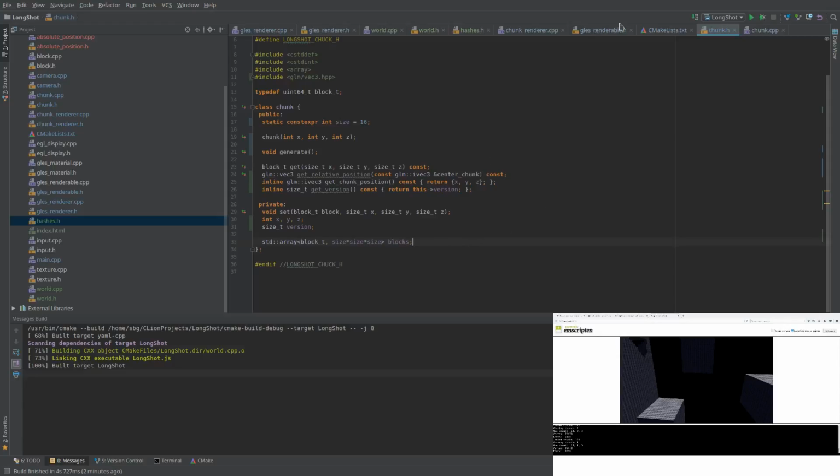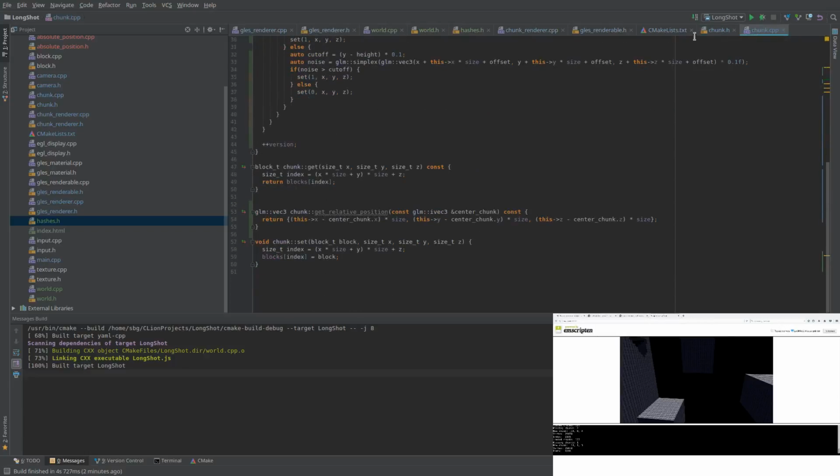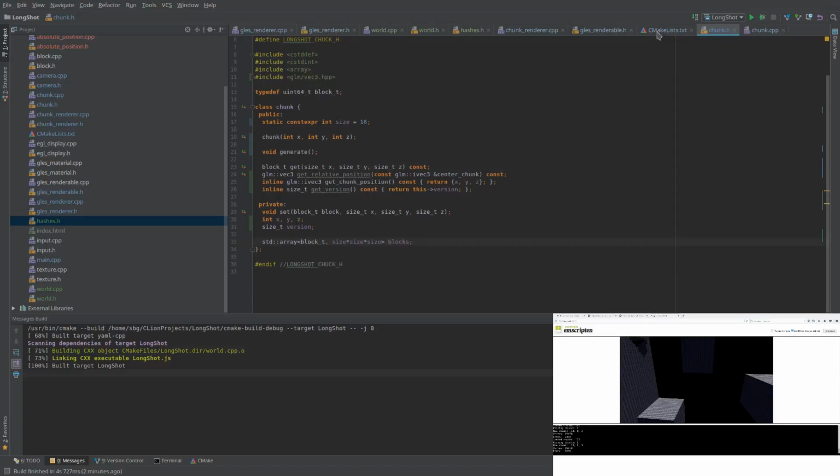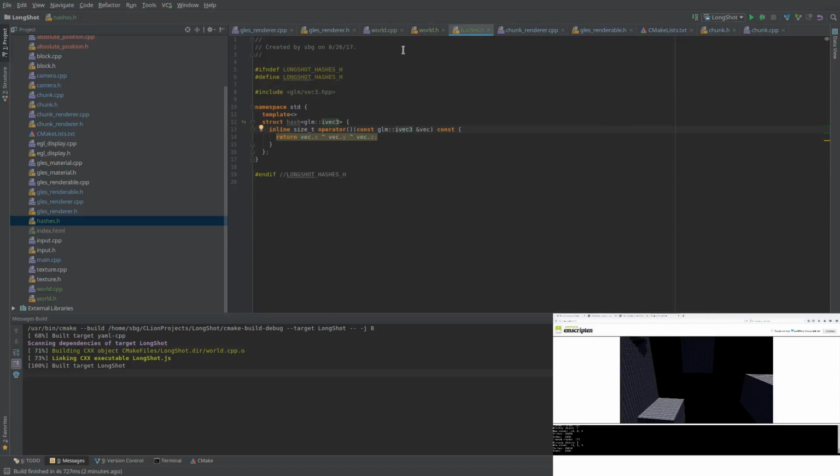However, I'm not really a big fan of the fact that we're moving chunks around, because that's going to be expensive. So I think we might want to do something a little bit different.